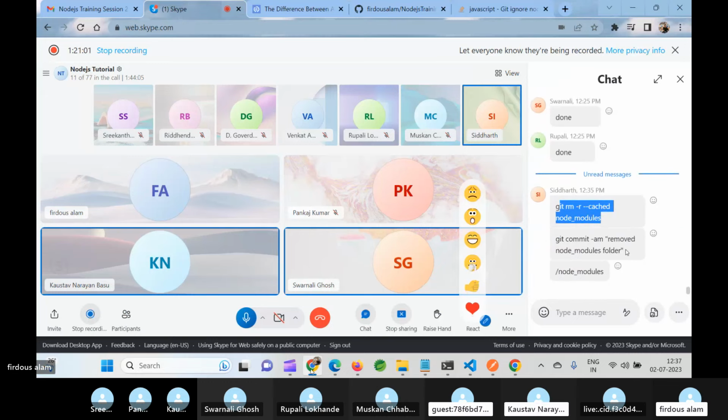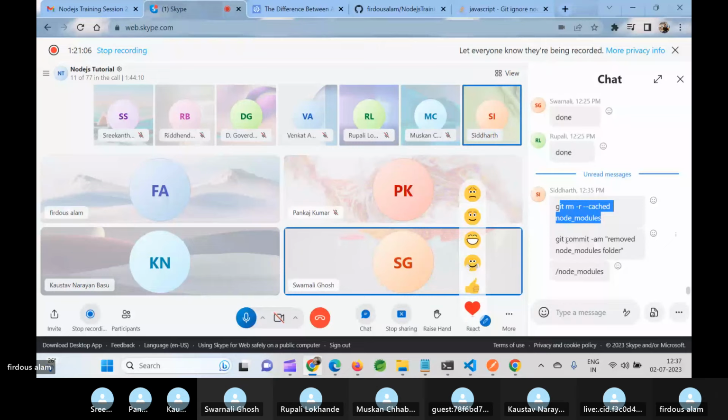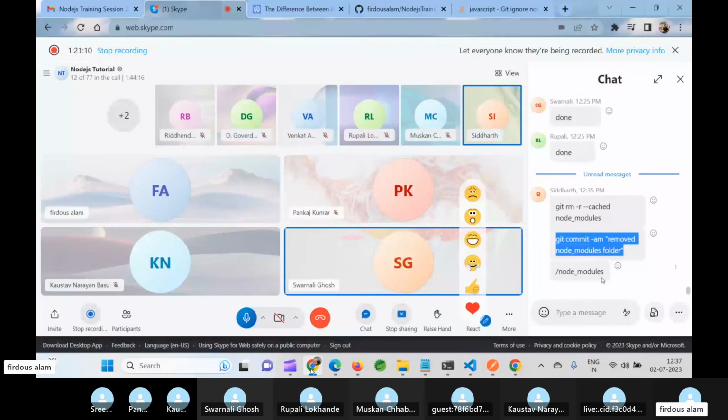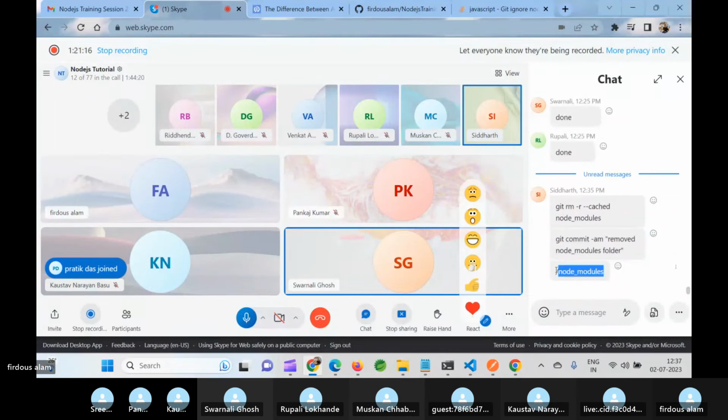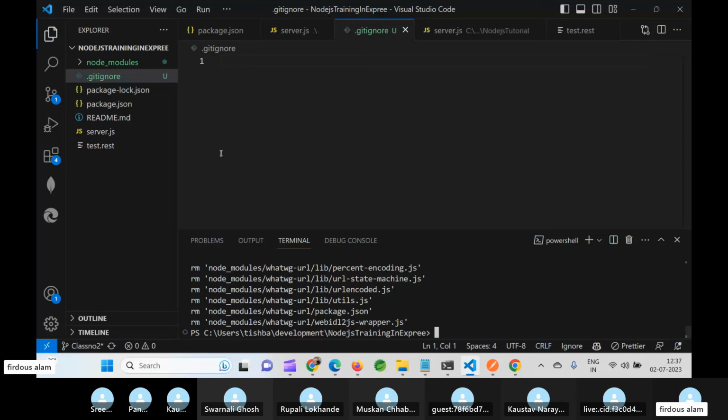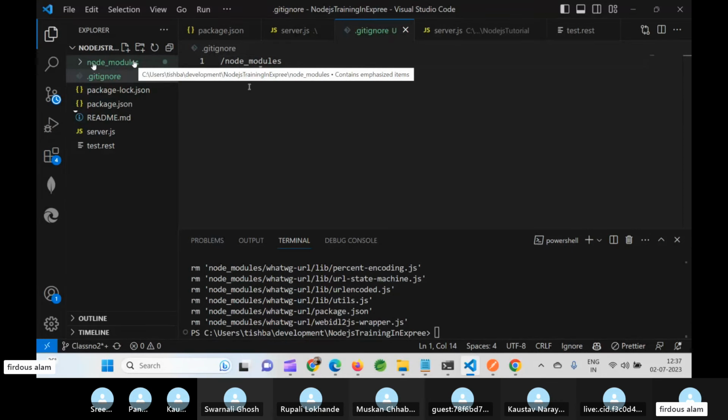Yes, we need to write slash node_modules in the .gitignore file, the last one, so that it will disable the node modules folder. We have to provide this upfront. The node modules folder is very big, and for another person to download it would take some time. So we add a .gitignore file that will ignore this folder, so it is not pushed into the repository.